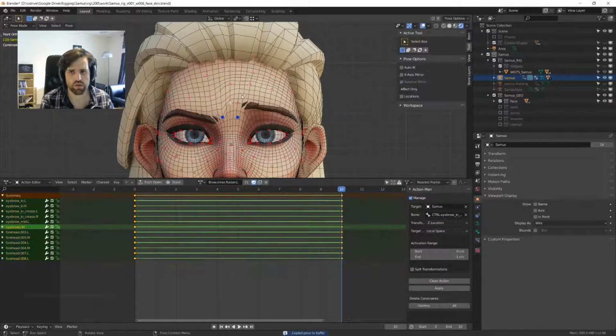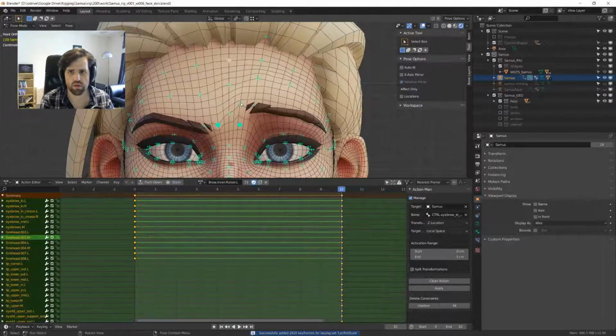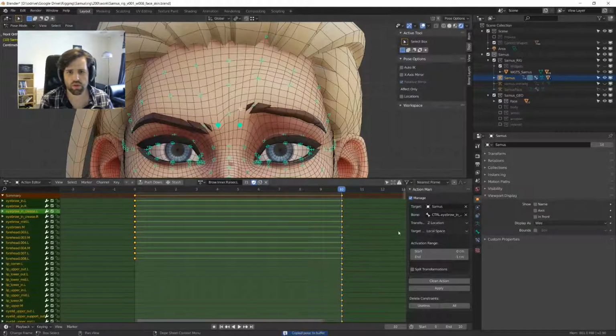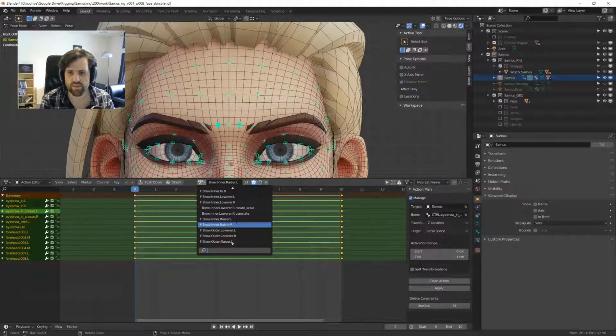Actually, I'll go to 50% on this one, 50% there, 50% there, and keyframe everything. And I might want to reduce this one. So keyframe everything just in case, and clean the action. Apply it again just in case.